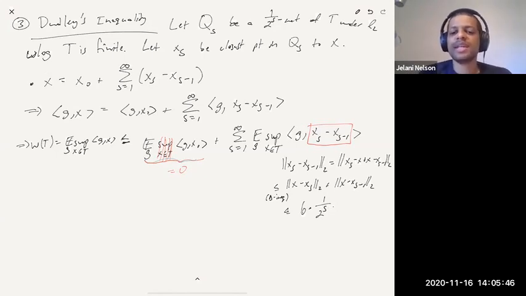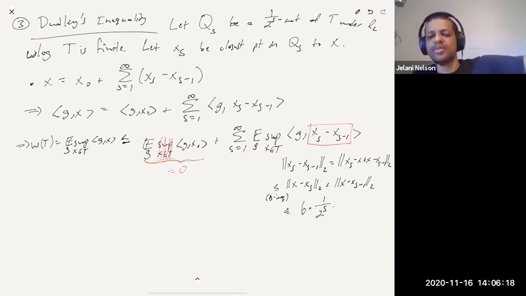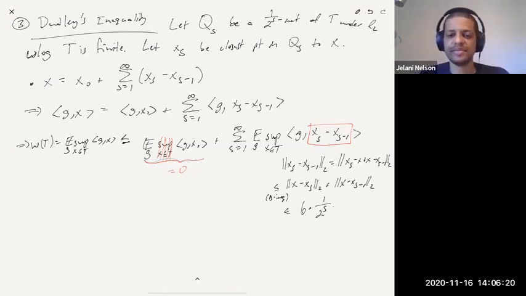So, we talked about this. If you have a set of unit norm vectors and you look at the mean width, you get at most square root log the number of vectors. But now the vectors are not unit norm. They're of norm at most 6 over 2 to the s. So let's say instead of norm at most 1, they're all norm at most alpha. You could just apply the previous reasoning. You could, for example, normalize all the vectors by alpha. Now they have at most unit norm. Then you get root log the number of vectors, and then put the alpha back.